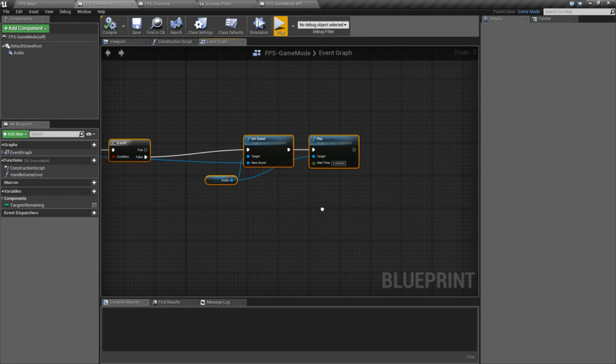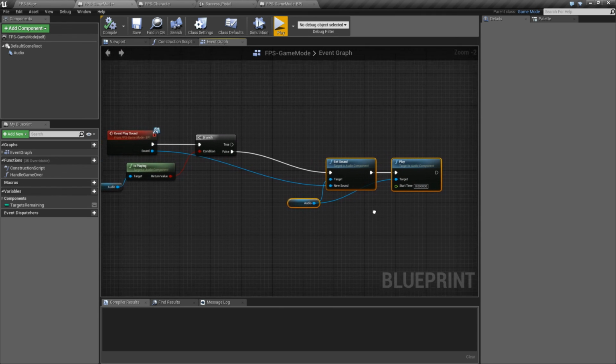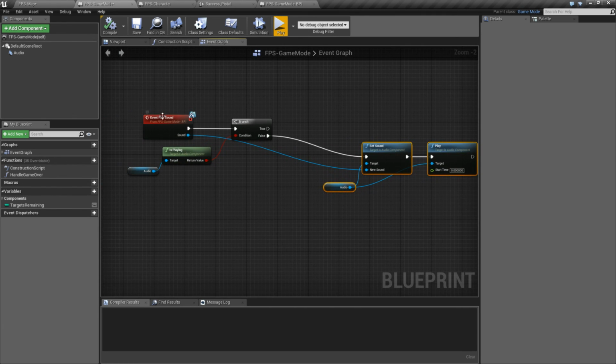And as long as we're using the correct sound cues, then we don't have to really worry about concurrency and too many sounds and things like that. So that would be really simple to basically add on later.